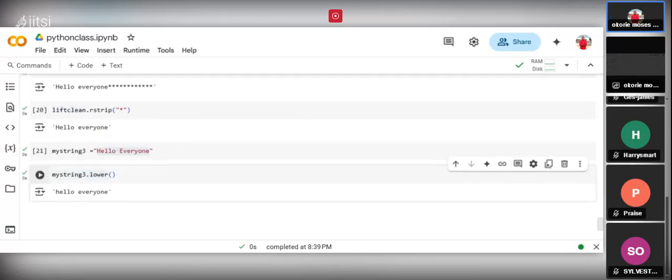Everything is now in lowercase. Hope you guys got it. I can turn it to uppercase. Everything's in uppercase, and I can make it in capitalized case.